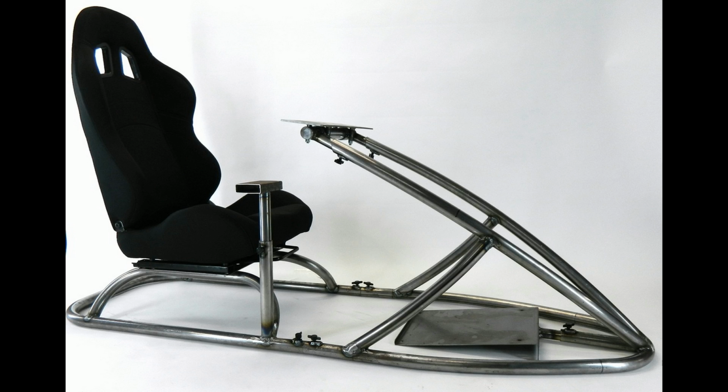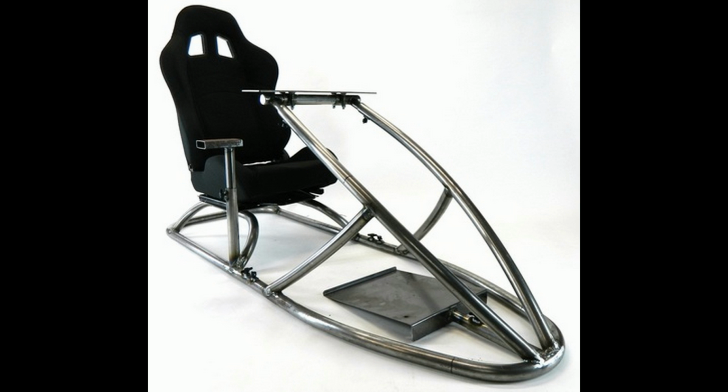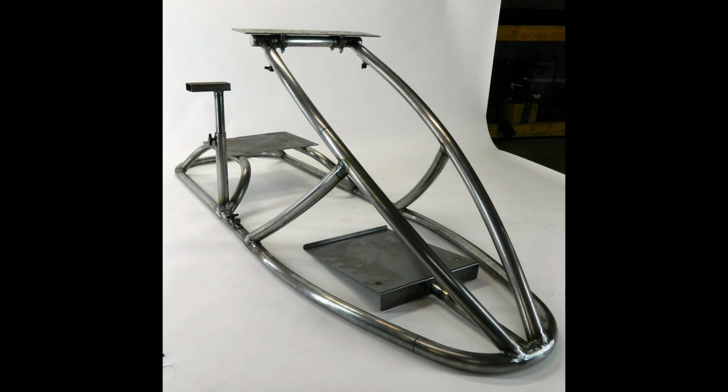Yeah, and I'm also kind of curious. It's kind of like a telescoping pedal with just a knob, and if it isn't gripping a hole, then if you push down on a hard pedal, I wonder if it's going to slide forward. So that, and the gear shifter over there on the right is welded, which I think at some point needs to not be welded in case you want to move it around.